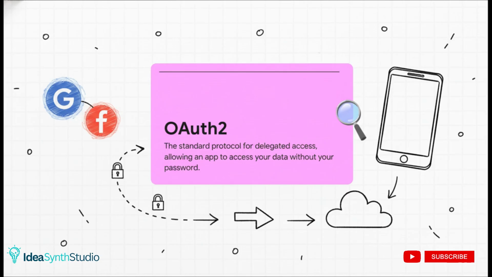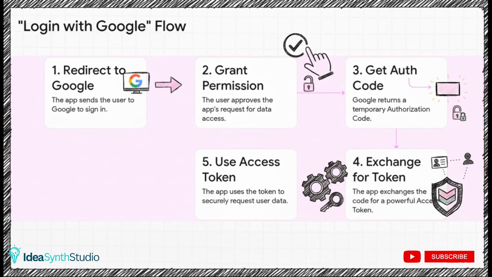Every single time you see a button that says log in with Google or continue with Facebook, yep, that's OAuth 2 doing its thing. It's the magic that lets us securely connect all our different services together. So how does that login with Google button actually work its magic? Let's walk through it. First, the app you want to use bumps you over to Google's website. Second, you're on a page you recognize and trust, and you click Allow to grant permission. Third, Google instantly sends you back to the app, but with a secret, one-time use code.